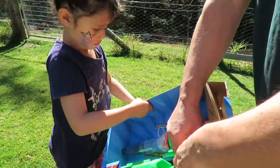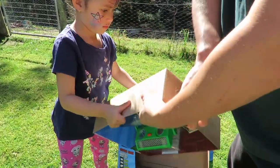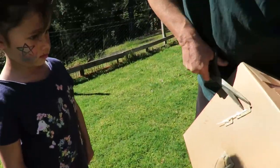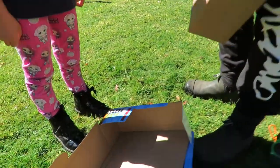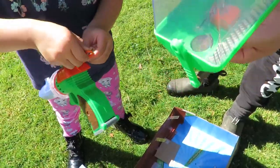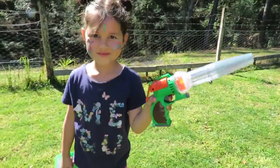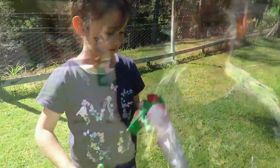Maybe Dad has to get the tool to get this off, I think, mate. See, I need some cutters to cut these off. Whoops. And there's a bug container. Wow, that looks cool. That looks all right, doesn't it, mate? Wow. That's cool stuff you've got.